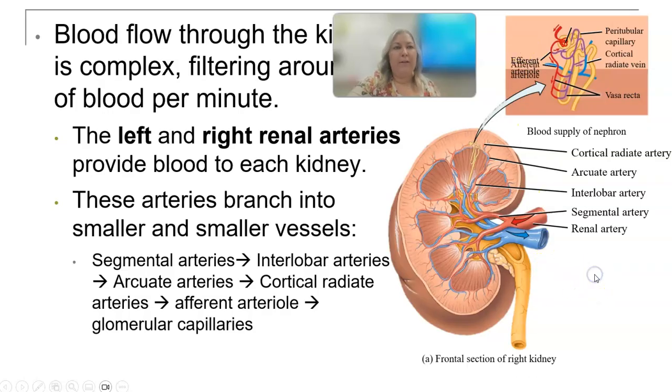So from there, we have the afferent arteriole. This is the same structure that we saw in our lymphatic vessels, or those lymph nodes rather. So remember that the afferent is going to bring the material into the structure. In this case, it's an arteriole, so it's bringing in blood, and the efferent will leave. In this case, all that's happening here really is the filtration of fluids. And so notice that it's still an arteriole both times.